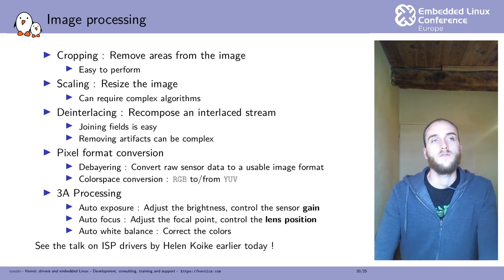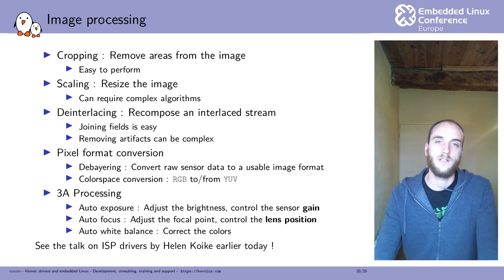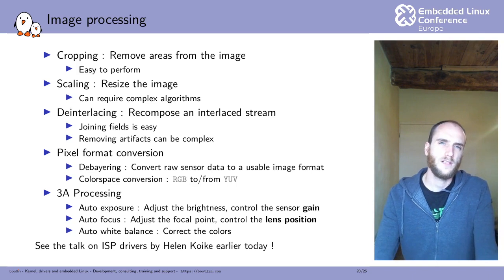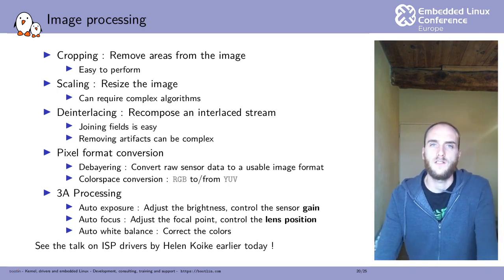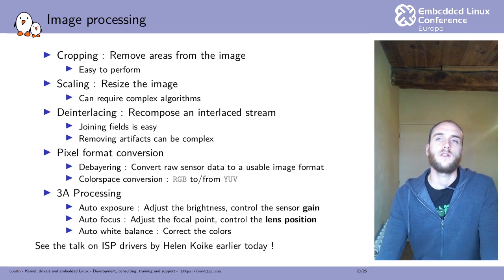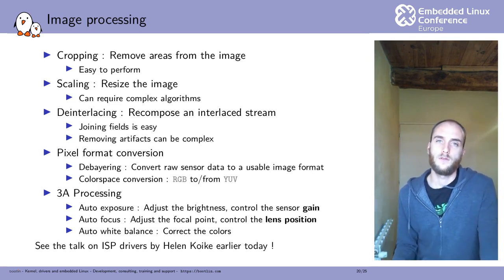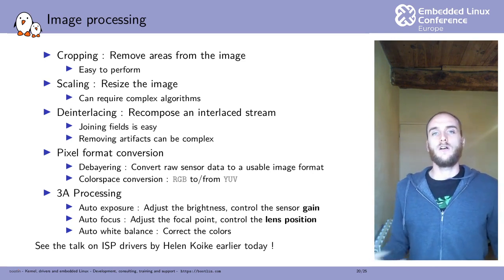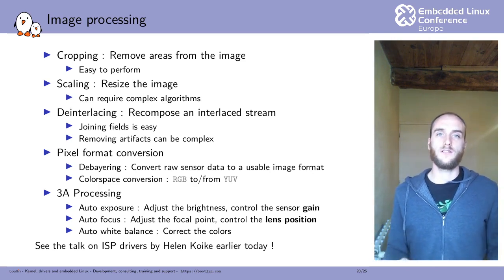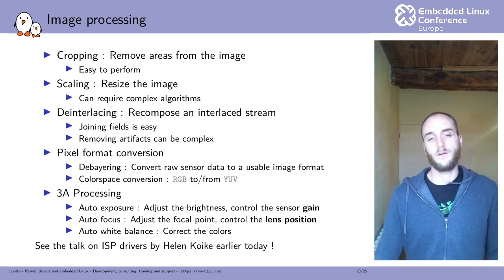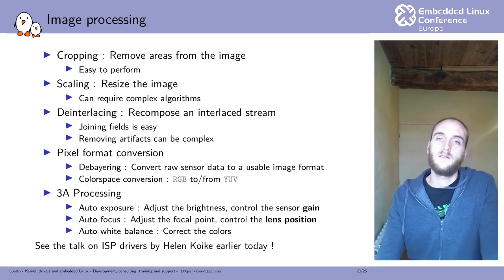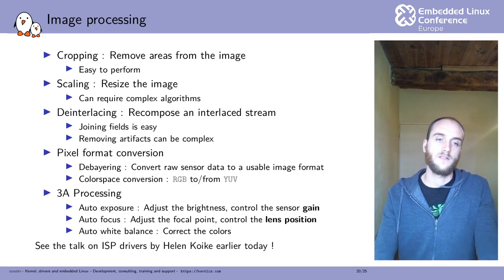It's the action of making sure that the whites in your image are really white. It is pretty common to see that when people are filming inside, the image tends to be a bit orange, and when they are filming outside, the image tends to be a bit blue. You can adjust so that the whites are really white and not orange or blue, and you also have to change all of the other colors so that they match this correction. There are powerful algorithms to do so, and this can also be offloaded in image signal processors.